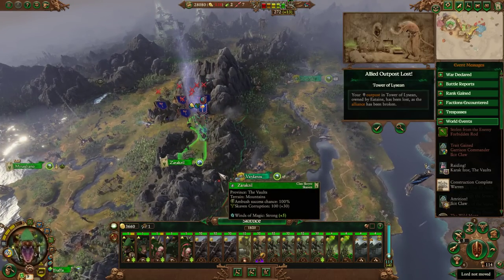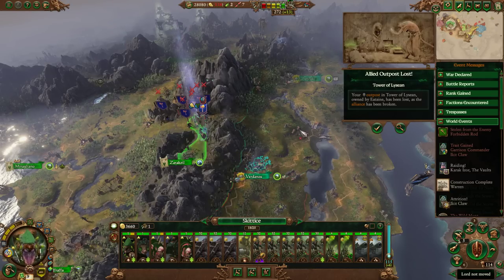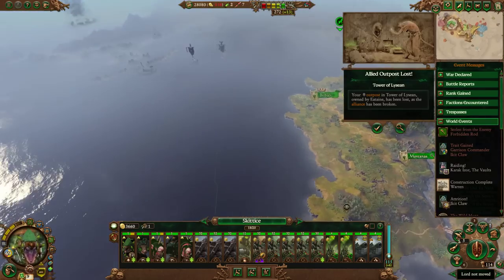Let me know what you think. Very interesting, if nothing else. Maybe a separate score for interesting. Top marks for interesting to actually manage to get an alliance with the High Elves there. But yeah, I don't need to send the save file back, so it doesn't matter that I cancel the alliance there.